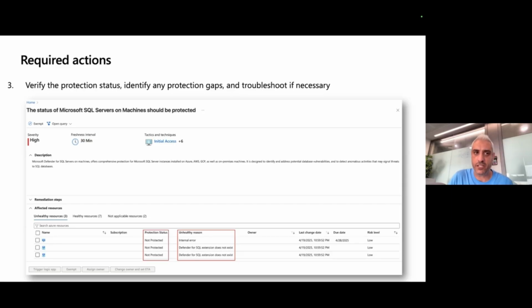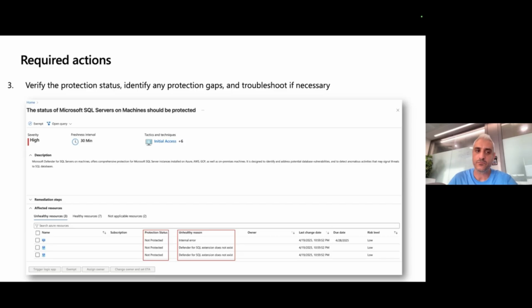The third required action is to verify the protection status, identify the SQL servers, identify protection gaps, and troubleshoot if necessary. So this is the new experience that we have created. We created a new recommendation that basically provides information about the SQL servers installed in your environment.